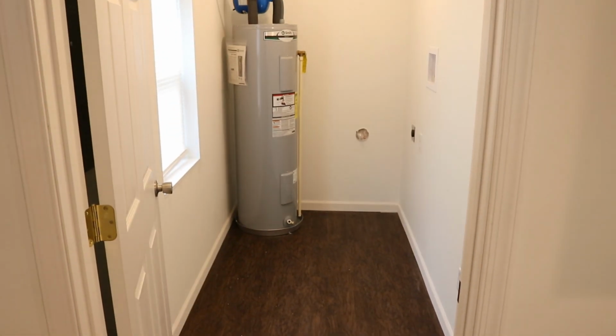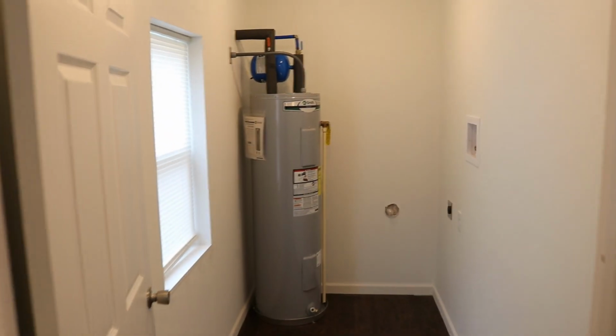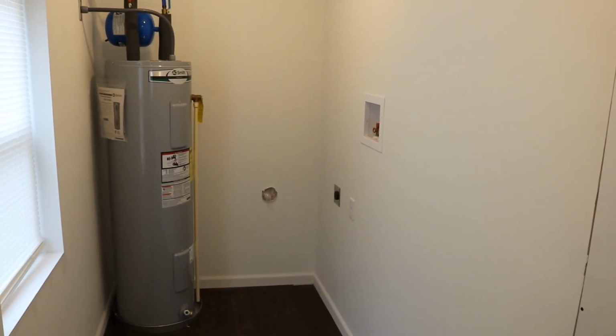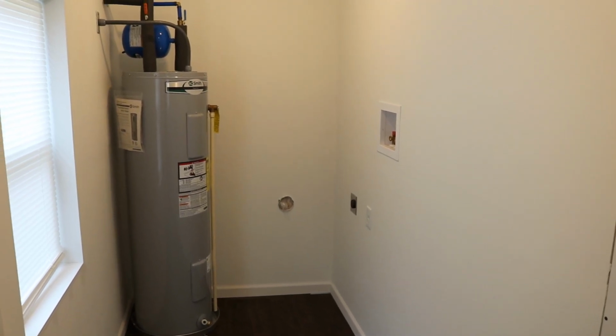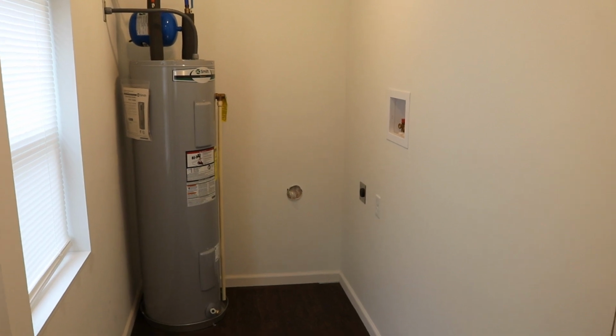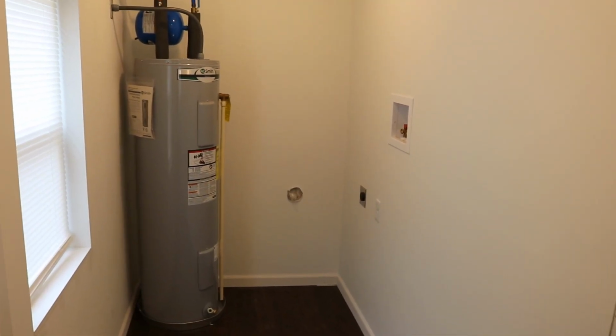Right off of the kitchen is the utility room. So you've got the hot water tank, and the access panel for the back of the shower is just plywood, painted and screwed on. And I sized this room to where a stackable washer and dryer could fit. I'm not adding it into the house. I was originally planning on doing that, but it was suggested to me by the rental management company not to do it, so that if they break the unit, I don't have to replace it, and they can just use their own unit.